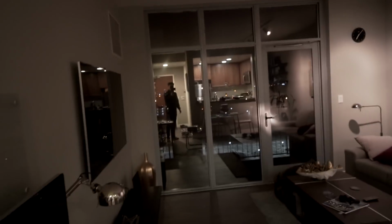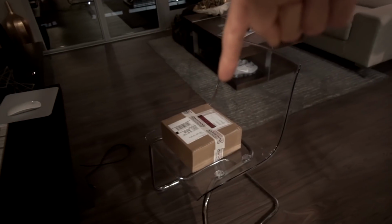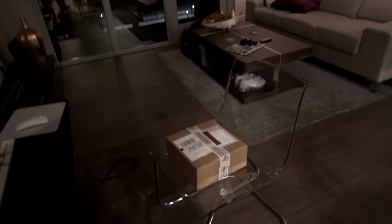Alright, so as you can see, I'm not actually in the garage or anywhere near it. I'm actually in my own apartment. And I came home today to this nice package. So inside this box are my new fuel lines for the 3rd time.